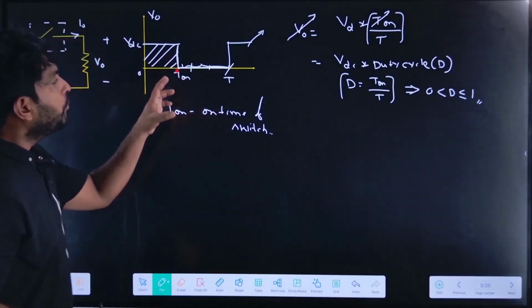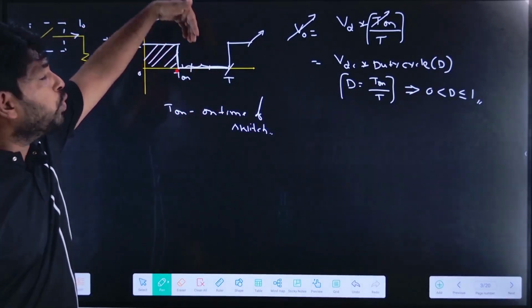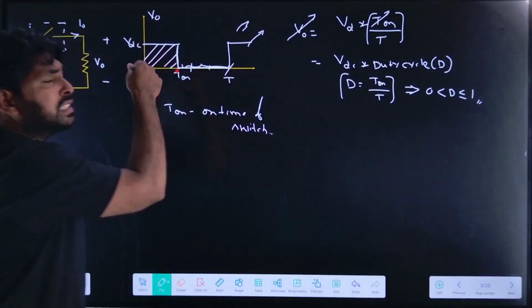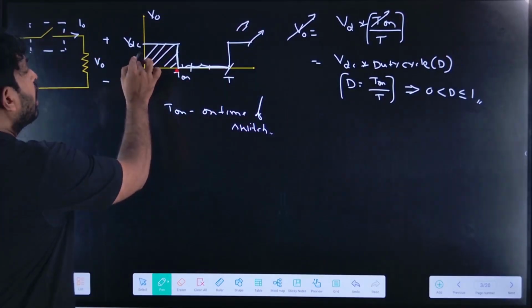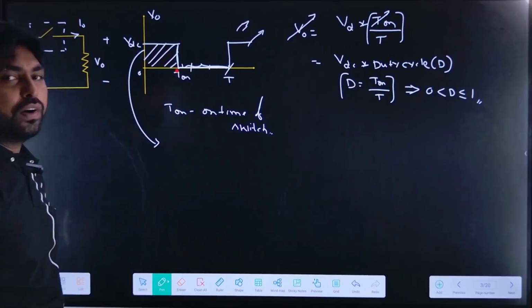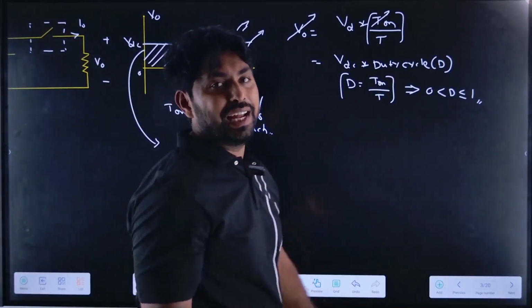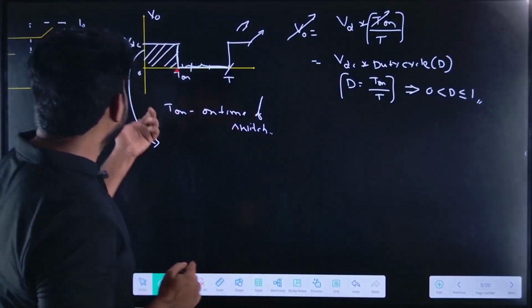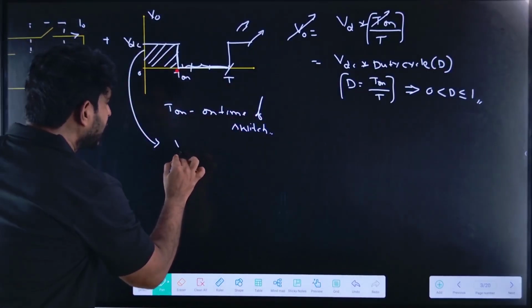Now let us see how we can find the harmonics for this waveform. How can we find the harmonics in the waveform? By applying the Fourier series analysis. How can we apply the Fourier series analysis? If you apply the Fourier series analysis, I am writing the expression directly.